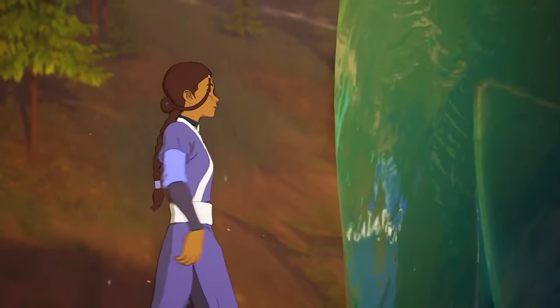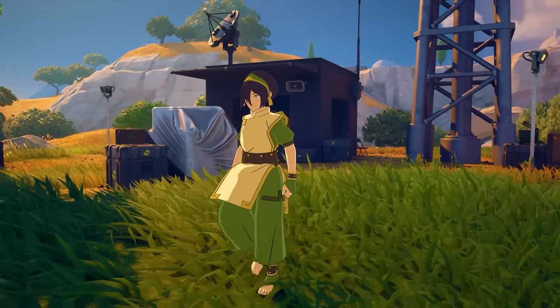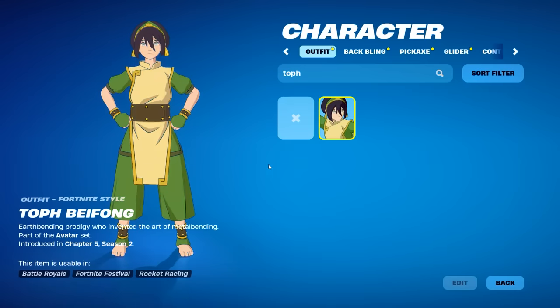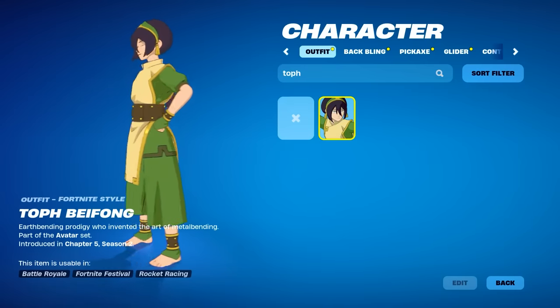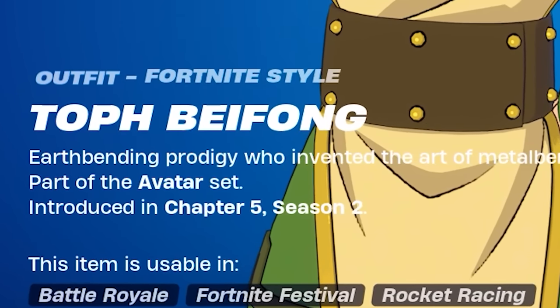Ladies and gentlemen, you know how this week in Fortnite, we received an absolute truckload of brand new avatar skins? Well, did you know that one of these actually has an absolutely massive hidden secret? The character I'm talking about here is none other than Toph Bifong. And let's be honest, I know I absolutely butchered the pronunciation of the last name, but it doesn't really matter.